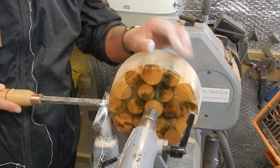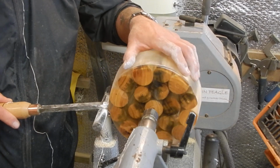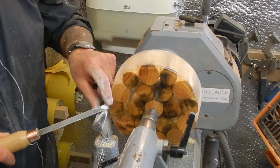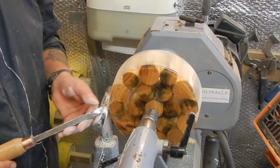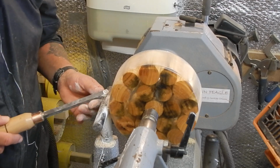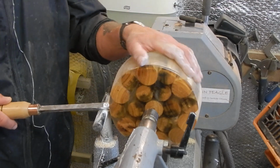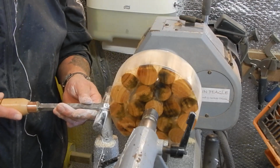So you've got to lower it as you get to the end of your cut. You've got to lower that back down that little bit to come round. Now, when you're doing that, you're going to have to come round from this way with the cutter up, because then this has got no chance of coming into contact with the edge. You must try to be cutting on the centre of your cutter. Coming down here, you're fine. If you try and go around that corner, it's going to grab on you. 100%, no fail, it will do it every single time.